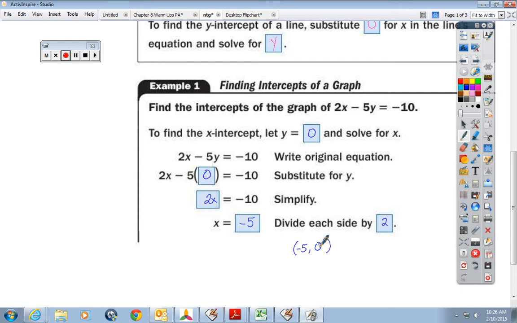The next thing to do, and we'll see on the next page, is figure out where it crosses the y-axis. So I'm going to do the same thing. I'm going to use the same equation, except instead of replacing y with 0, what do you think I'm going to replace with 0? X. And I'm going to find y. The most common mistake that students make, I'm going to show you at the end, is they write just one coordinate. Remember, with these types of problems, we're finding two ordered pairs. We're finding one where y is 0, and then we're finding a whole different ordered pair where x equals 0. So the next one is going to be 0, whatever we find y is.